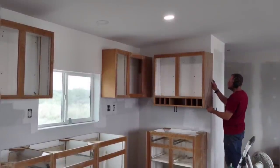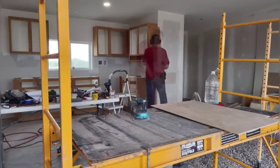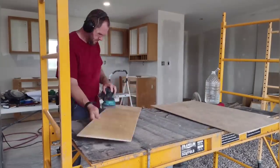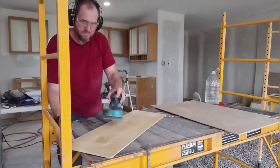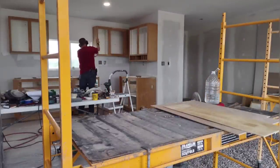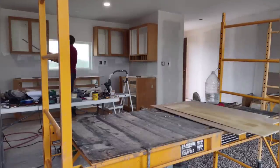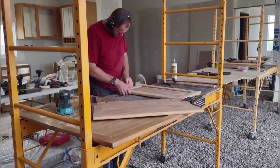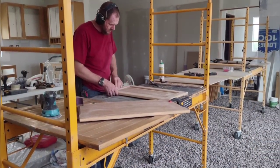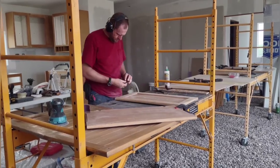Here we're making some cover panels for the sides of some of these cabinets. Some of them have exposed particle board on the showing surface, and in those cases I want to make something to cover that up so it'll take the paint and look nice. I'm using quarter-inch plywood, cut to size, getting them sanded down, fitted into place, and marked. We plan to paint them first and then glue them on later.